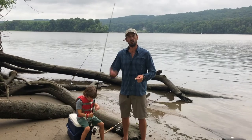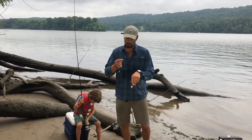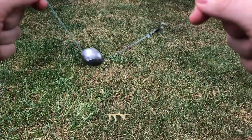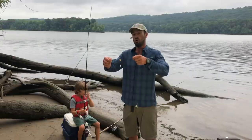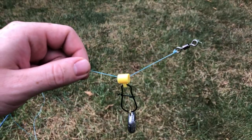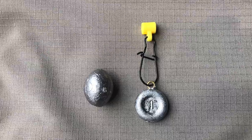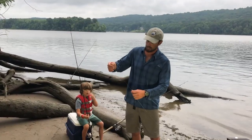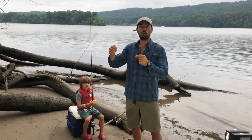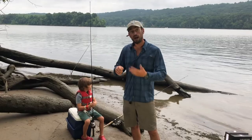They're nocturnal, so come out here in the evening. You want to use some kind of bait on the bottom, so you need weight to bring yourself down to the bottom. The best way to attach the weight is either a sliding sinker, a sliding egg sinker, or you could buy these nice sliding swivels with a little flat sinker that's better at holding the bottom of sandy soil, especially with current and tide flowing. Right beneath that sliding sinker on your line, you want heavy line for catfishing because they're strong big fish and there's a lot of debris in the river when you're bottom fishing.